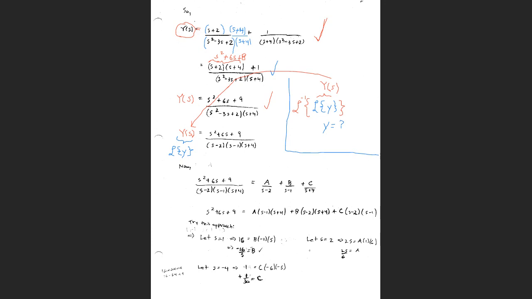So that means I have to rewrite the right-hand side. How am I going to rewrite this right-hand side so that I'll be able ultimately to take inverse Laplace transforms? What approach do we have to use to expand it out? You did it in your homework. Partial fraction expansion. That's right. That's what we need to do.